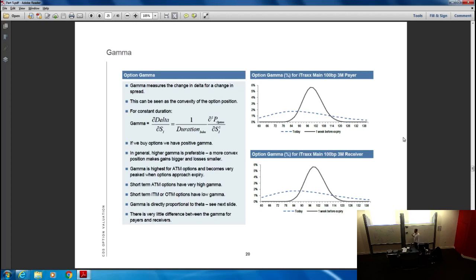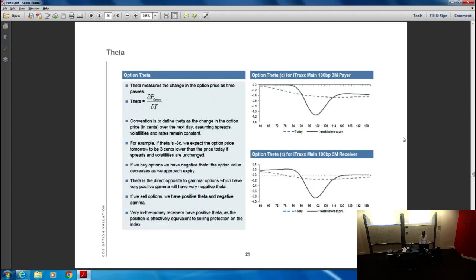At the money, you start to increase and you start to get a lot more convexity in that trade. Now remember, if you've bought an option, okay, the convexity works in your favor, right? As your spreads move wider, the convexity means that the delta goes up. So if you have positive convexity, if you have positive gamma, you're actually going to be making more money. It's not just that your delta stays the same, your delta actually increases, i.e. your sensitivity to the underlying spread increases as you go higher and higher.